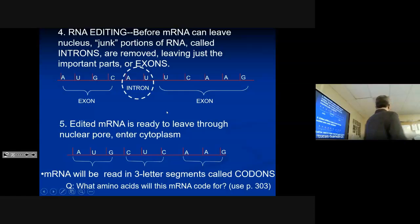What if there's a mutation that changes that 3rd letter? What amino acid does that change it to? Doesn't change it, does it? That 3rd letter actually doesn't matter on leucine. It can be any of the 4, U, C, A, or G. And you can see there's other amino acids like that. We call that the wobble base, where that 3rd base doesn't matter much. If you get the first 2 right, you're there. And we'll talk about mutations soon and why that matters.